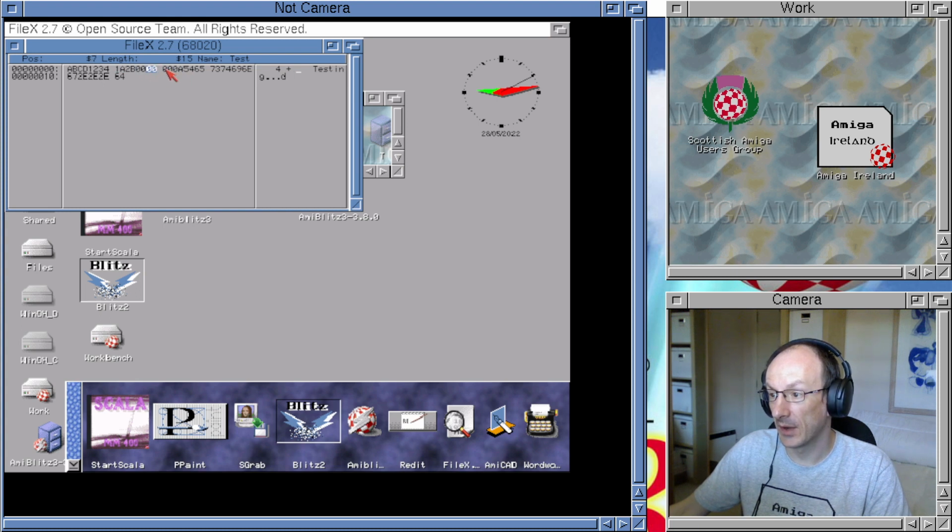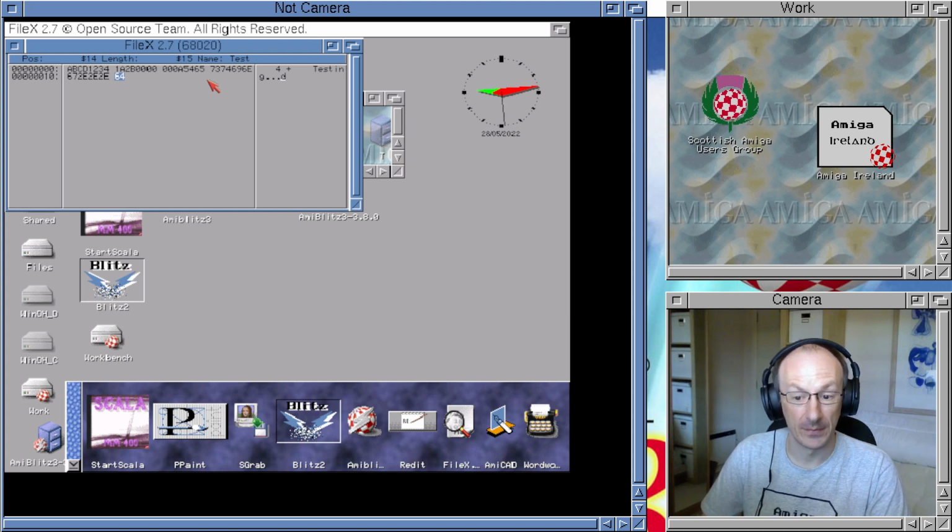Those 4 bytes, that's the length of our string, and then we've got the actual string data here, and we can see it on the right hand pane, testing, and you can see the ASCII codes for that string. Then we write 64 in hex, which is our single byte, which is 100. So it's hex 64, decimal 100.